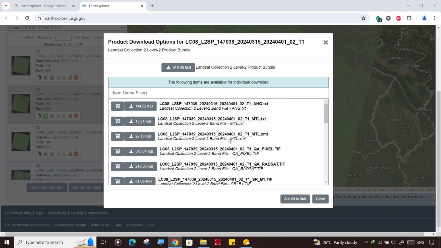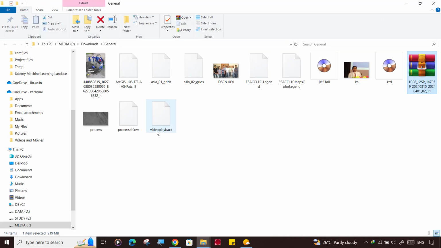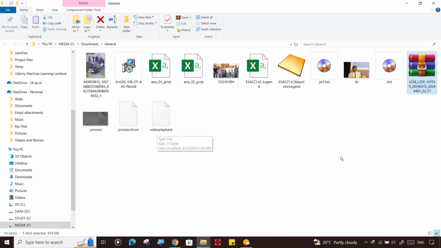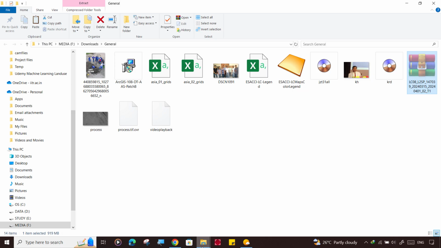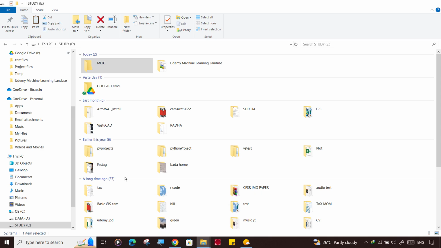It is recommended to copy this image from your download folder to your project folder. So let's cut this file from my download folder and make another folder in any drive, but not in the C drive.